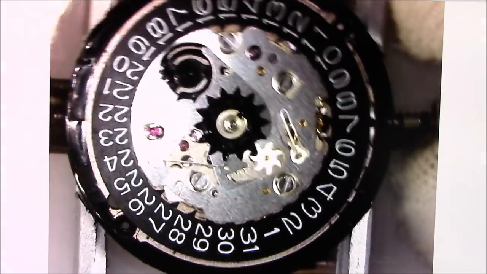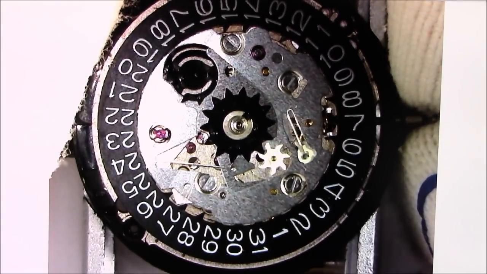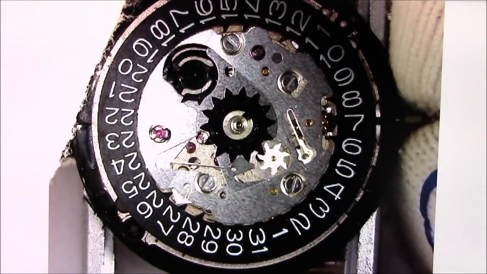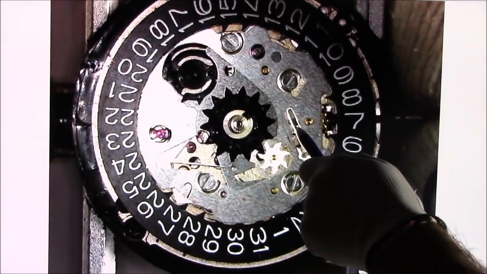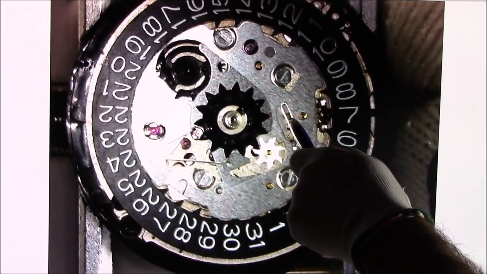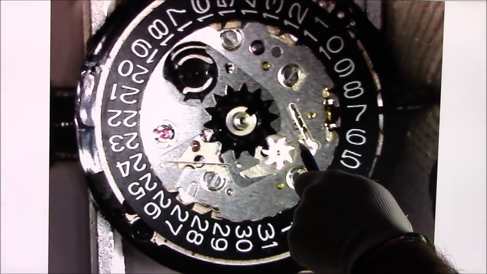So what I'm going to do is shove the crown in two clicks and pull out one. And as I rotate, you can see that brass gear rotating right here. See? Counterclockwise, clockwise as I spin it. And then in here, you see a little white gear, the one I broke before, right here.